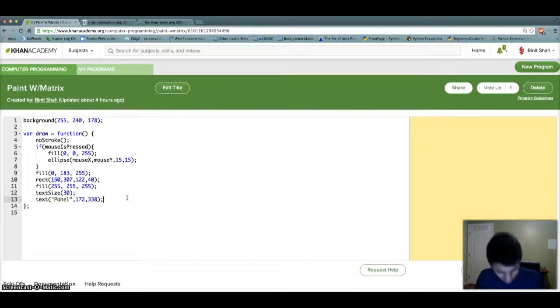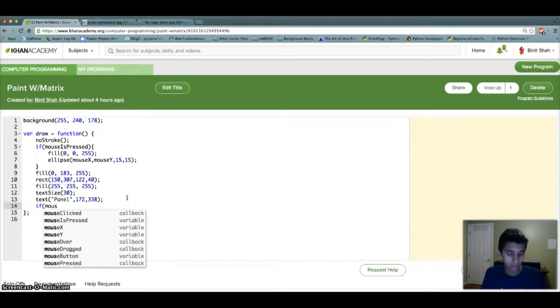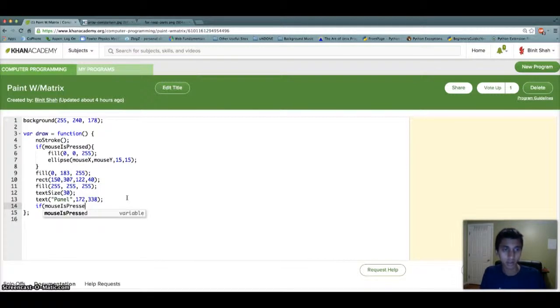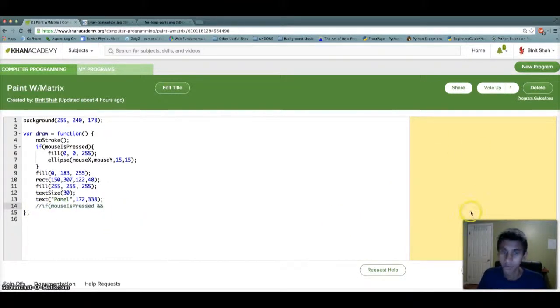Okay, great. Now that we've got ourselves the button, we're going to add in some if statements, some logic, just to make it so that if you press the button, then another screen will pop up. So, we'll say if, what happens? First of all, we need to only make it if mouse is pressed. So we'll say if mouse is pressed. And let me comment this so that we don't get the error message real quick.